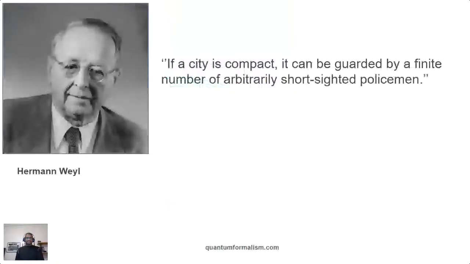And here's a quote. Hopefully, this will help you build intuition. I challenge you to try to see the meaning of this quote. This is from one of the greatest mathematicians of the 20th century, Hermann Weyl. At least he's quoted as saying this, I hope it's true: if a city is compact, it can be guarded by a finite number of arbitrarily short-sighted policemen. Well, nowadays you can say policemen and policewomen, to be more inclusive.